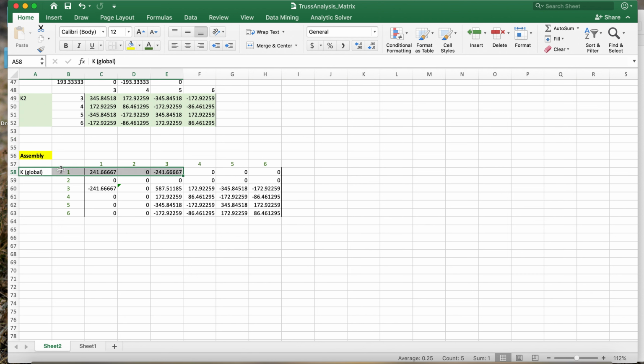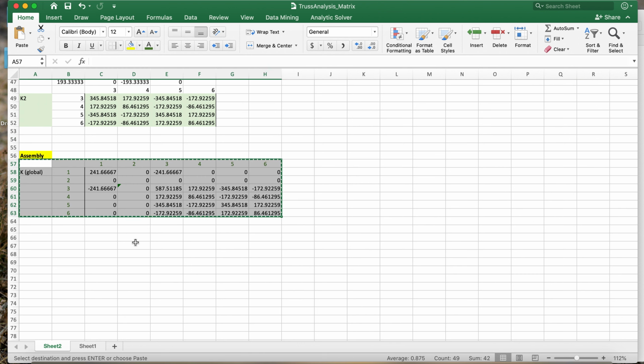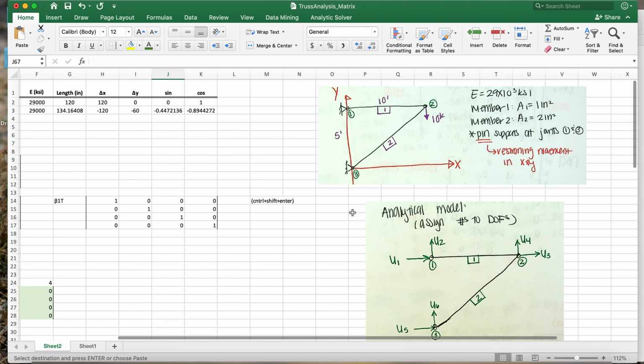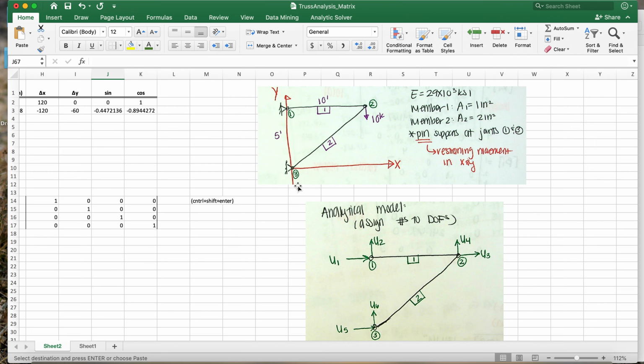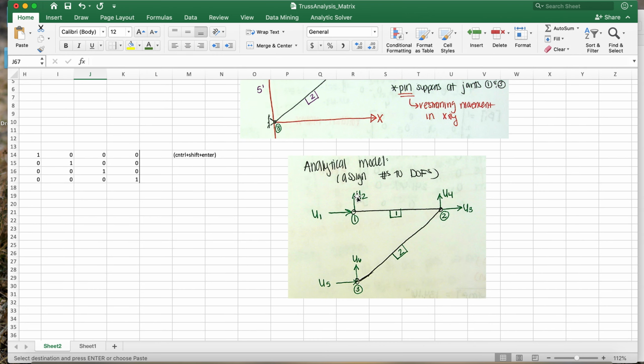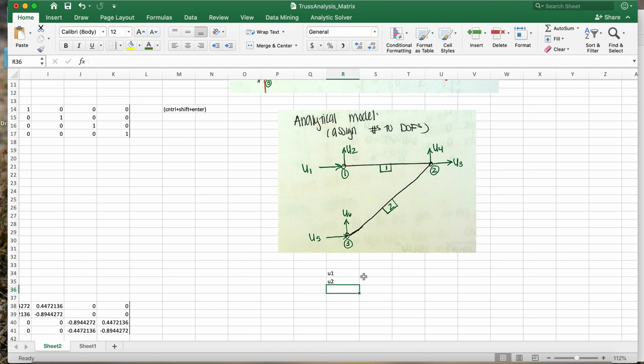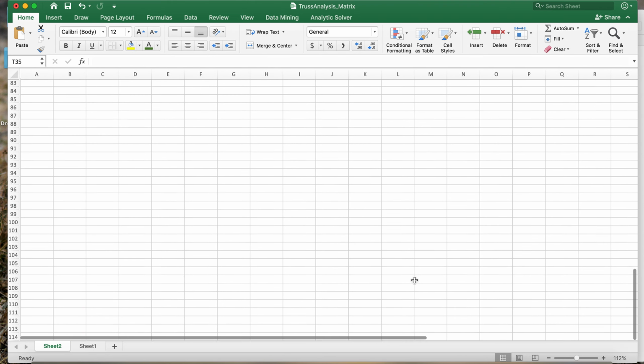Now, I'm gonna copy this and paste it again because I wanna have 2 of them because I'm gonna cross out some stuff now. So now, what we can do is, we know that some of our degrees of freedom are 0, right? So I'm gonna come up here. We have pins at joint 1 and joint 3. So does everybody agree that U1, U2, U5, and U6 are all 0? All of these have to be 0 displacement. So that means that I get to go to all degrees of freedom 1, 2, 5, and 6 and cross everything out. This is really fun.